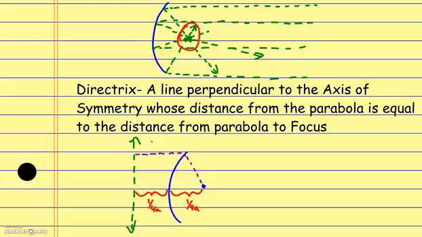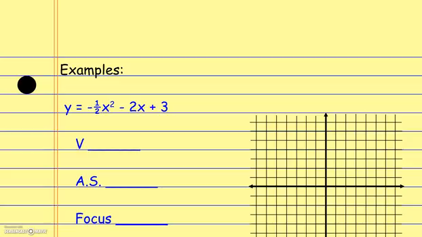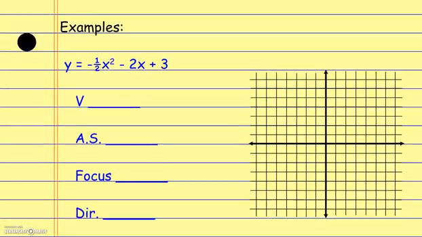Here's how this works if we want to graph a couple of these. If I look at this one, I'll find the same things that I normally find. I'll find the vertex and the axis of symmetry. Then I'll draw the graph, and then I'll determine the focus and the directrix. For the vertex, again, the vertex is the opposite of b over 2a. So I do the opposite of b over 2 times a negative 1/2, and it looks like that's going to give me 2 over a negative 1, which is a negative 2.